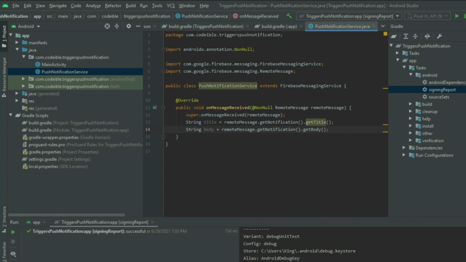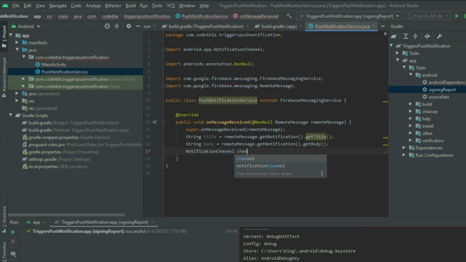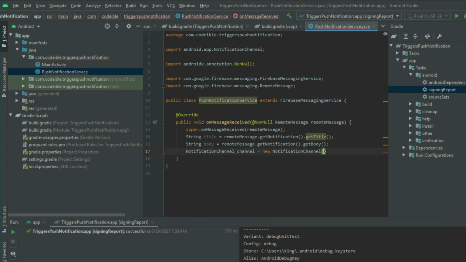First, we need to have a notification channel. The purpose of the channel is to establish a link between our app and the Android device. We use this channel to set the behavior of our notifications. It takes 3 parameters. The first parameter is the channel ID.